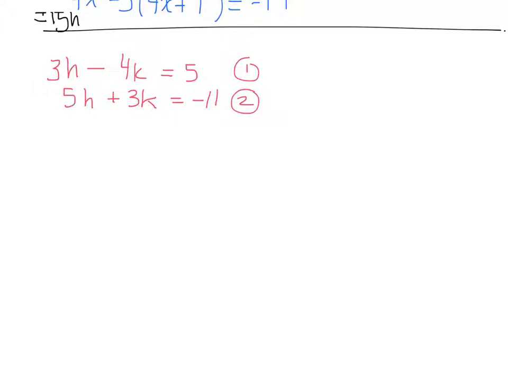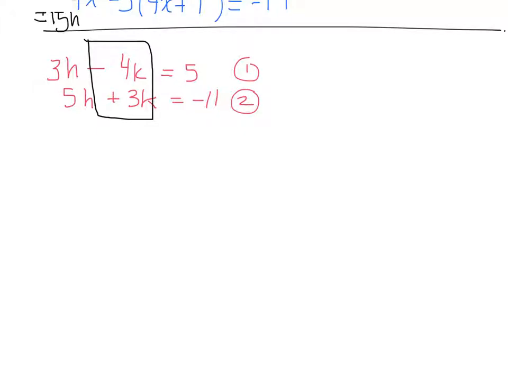Now, I still think there's a better choice. They both require us to multiply both equations by something, but if I looked at this question and said, okay, which one would be easier, I would tend to go with the k's. The reason for that is because they're already opposite signs. So if I'm going to be multiplying both equations anyways, might as well make it a little bit easier and try to avoid any sign mistakes. I wouldn't have to multiply by a negative number if I were to eliminate the k's.